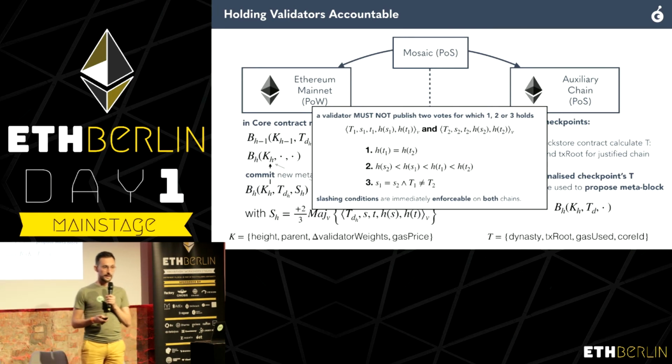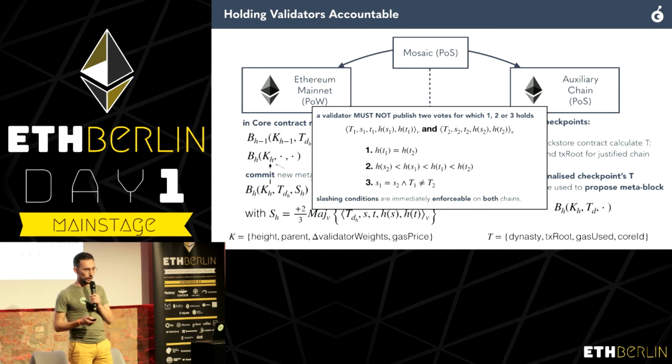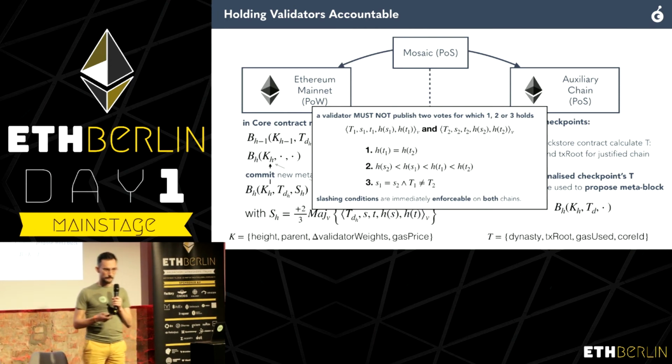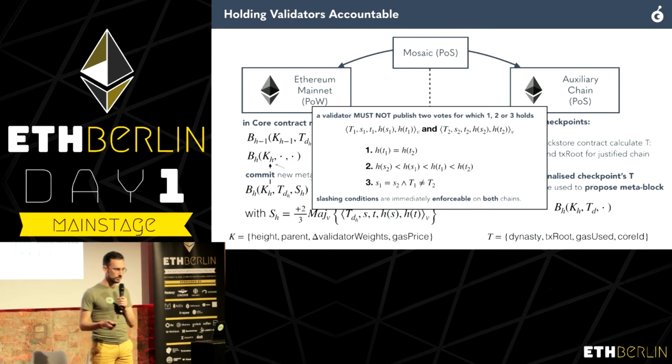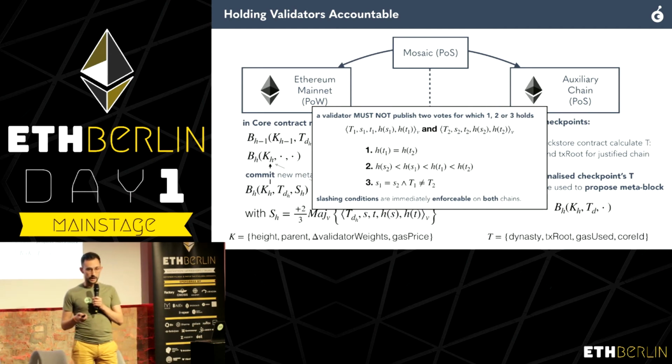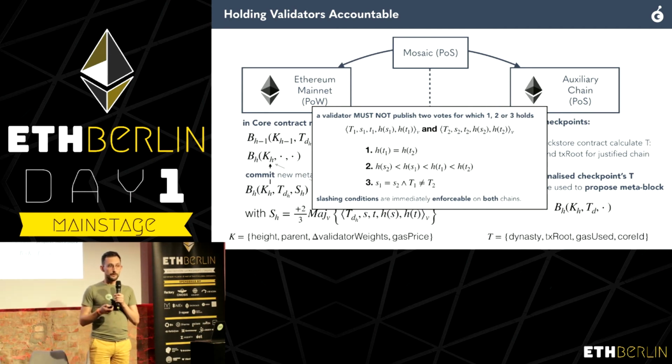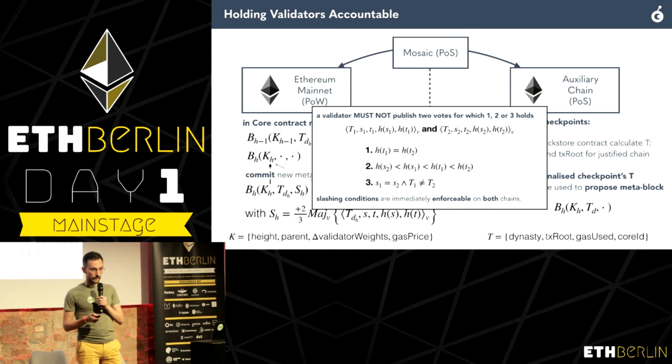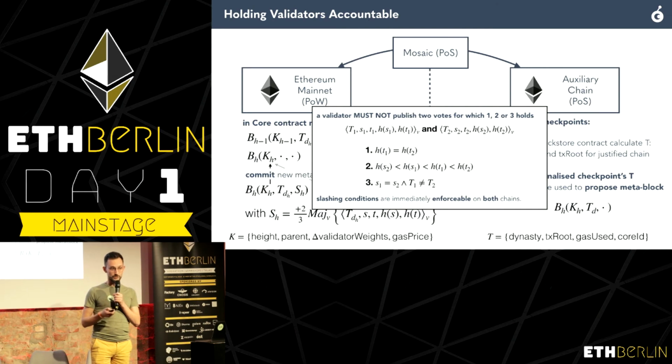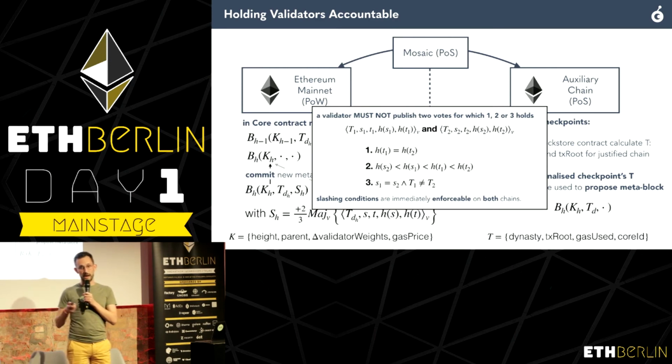And the only thing we have to do for that is extend the slashing conditions with a very simple, trivial third slashing condition, namely that you cannot commit contradictory transition objects. And the interesting part of Casper that we leverage here is that the slashing conditions are entirely defined on themselves. If I see 2 votes, it doesn't matter where I'm evaluating that. They're well defined by the vote objects themselves. And that means that we can enforce the slashing conditions on Ethereum mainnet, and we can have the stake on Ethereum mainnet about the votes that have happened on the auxiliary system.